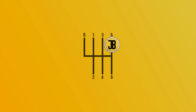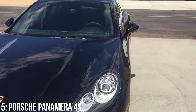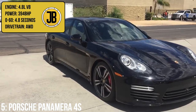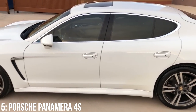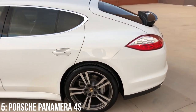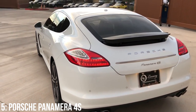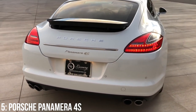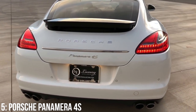Let's kick this video off with the Porsche Panamera 4S, which is a bit more of a hatchback than an estate, but kind of still fits the bill with its 4.8L V8 engine, which puts out 394bhp, taking it from 0-60 in 4.8 seconds. Based on the 356 prototype, these were initially very controversial amongst Porsche enthusiasts, as some welcomed the new full-size luxury car, while others said it was stepping away from the sports cars Porsche were renowned for. But it's cars like the Panamera and Cayenne that helped save the company from the brink of bankruptcy.